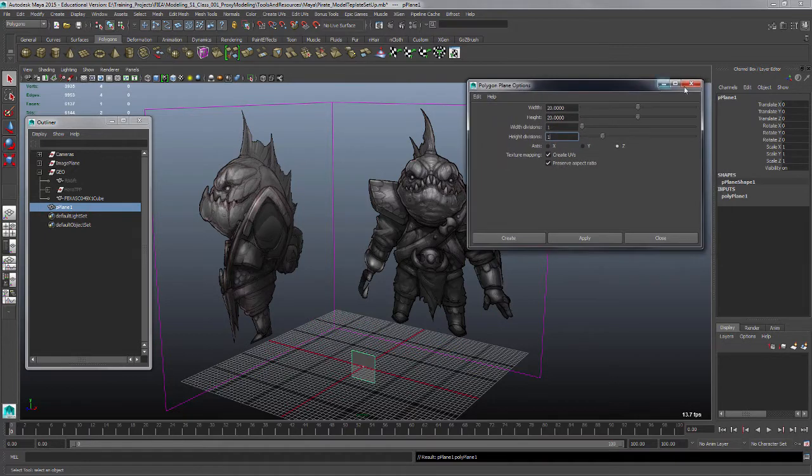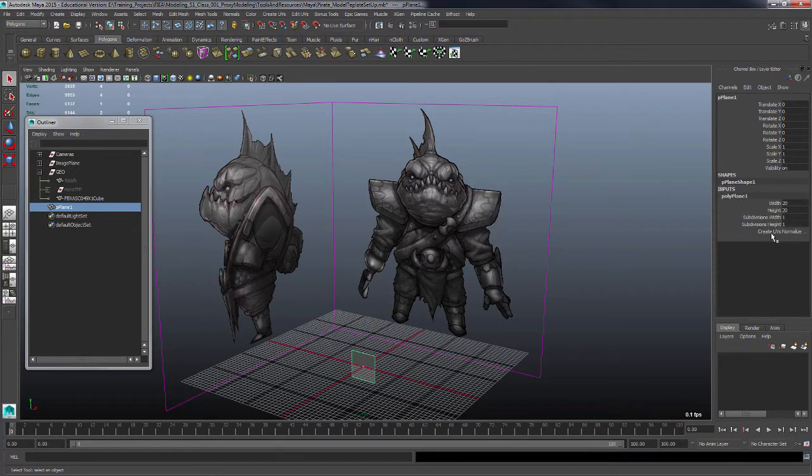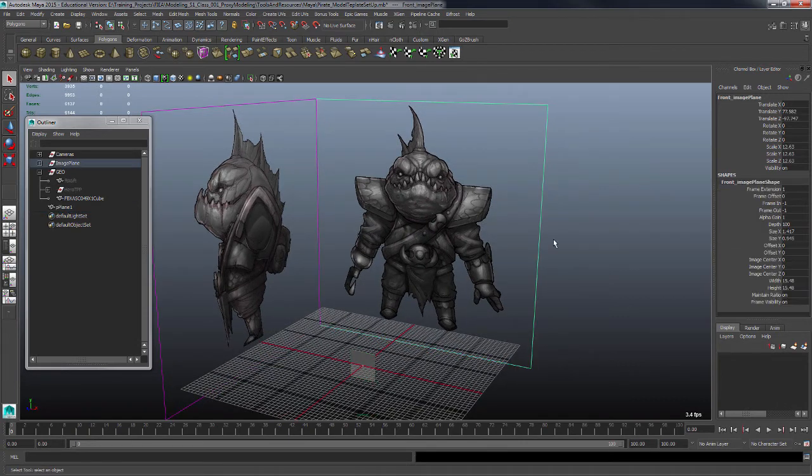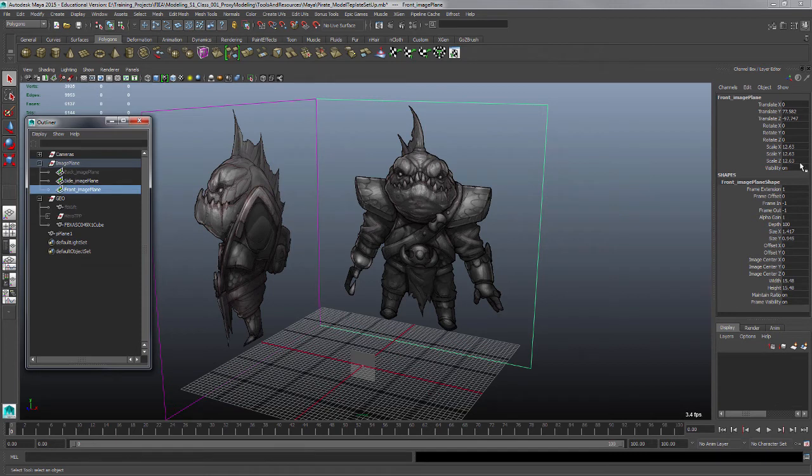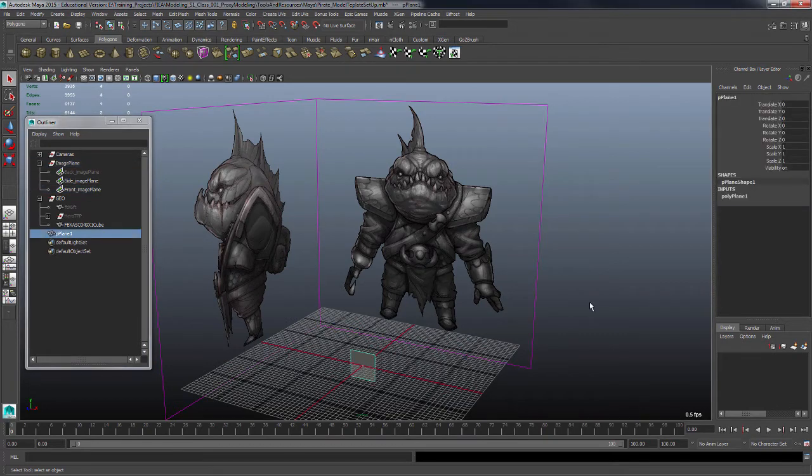Just like any of the primitives, after it's created, we can always go back and change values on this thing. So what's the size of this plane that we have for the image planes? The scale on that was 12.63. So I'm just wondering, if we put this to 1 and changed our scale to 12, no, that's not going to give us that.